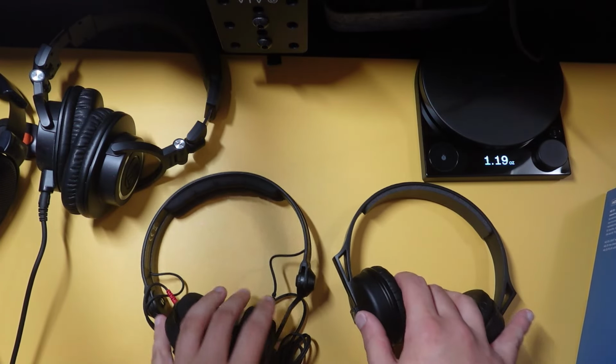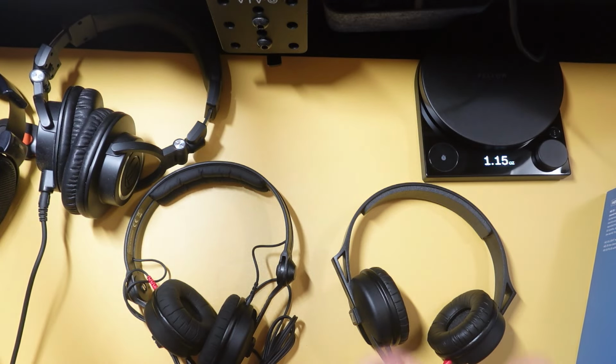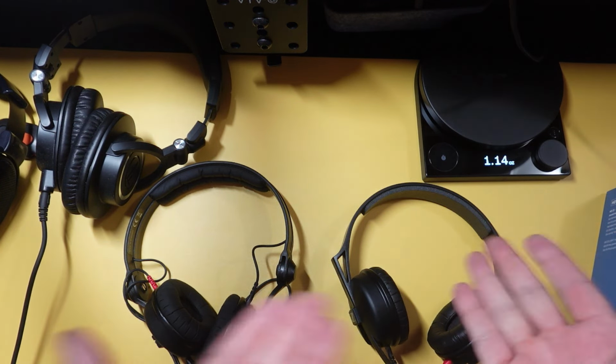And go from there. So, keeping this really simple, I wasn't looking for accuracy. These are not for accuracy. These are more just for me to wear while I'm recording something casual, like a YouTube video.